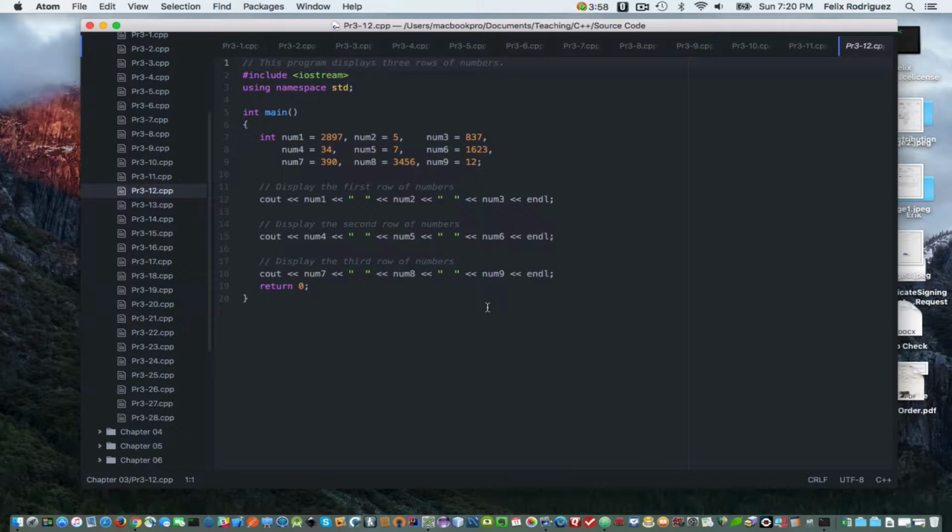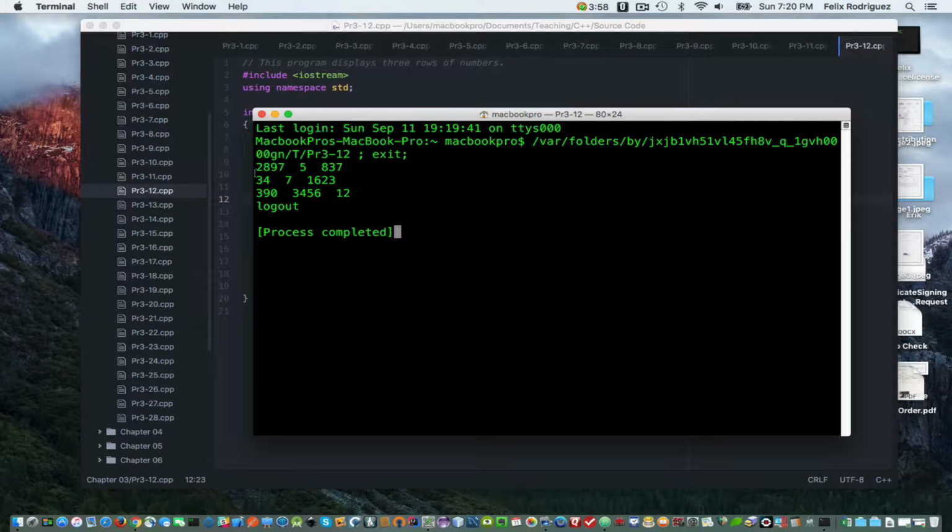Okay, example 12. Here we're demonstrating how numbers will normally be output, and here we're separating each number by, I think, 2 blanks in between each number. So we'll go ahead and run this version. As you can see, it's not really formatted in any way. Because the number of digits in each number varies, the spacing is kind of all over the place.